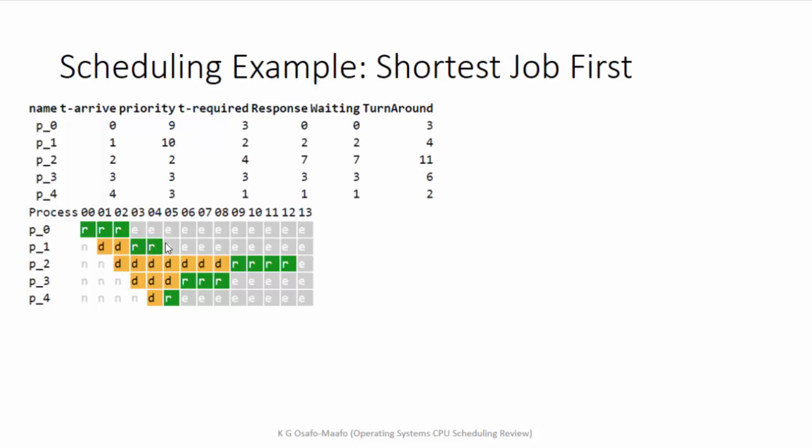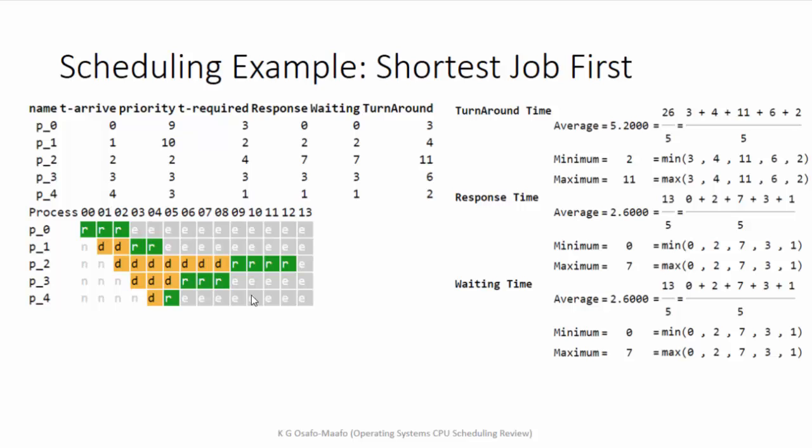When P1 has finished, there are now 3 people who are waiting, but if you look at it, actually P2 has the longest, P3 second longest, but P4 has the shortest. So if you're doing shortest job first, it means that when P1 finishes, the next person to go is P4, and when P4 finishes, the next person to go is actually P3, meaning that even though P2 came before everyone else, because of shortest job first, the order changes.